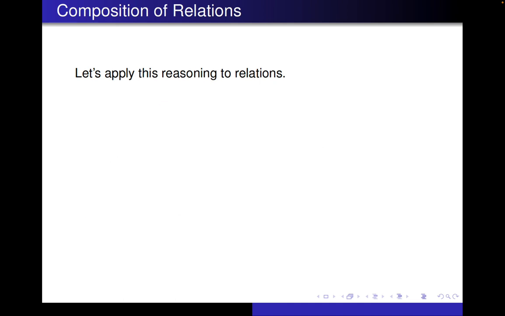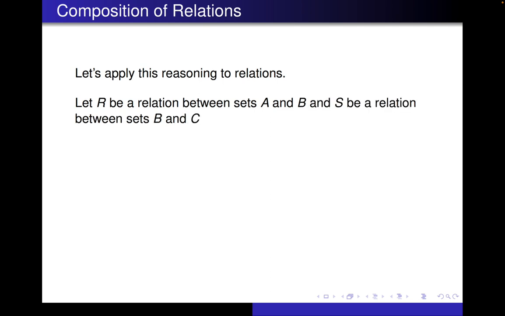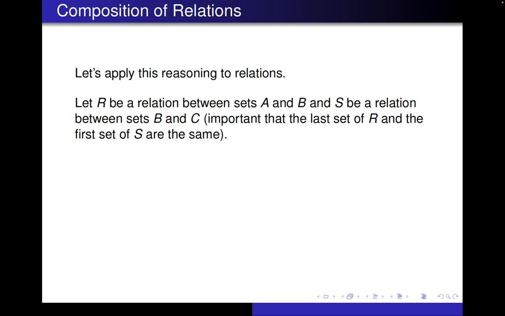So now what I want to do is apply this same sort of reasoning to relations. I'm going to have R, a relation between the set A and the set B, and then I'm going to let S be a relation between sets B and C. As we will see in a little bit, it's really important that the second set of the first relation is the same as the first set of the second relation to make that connection.